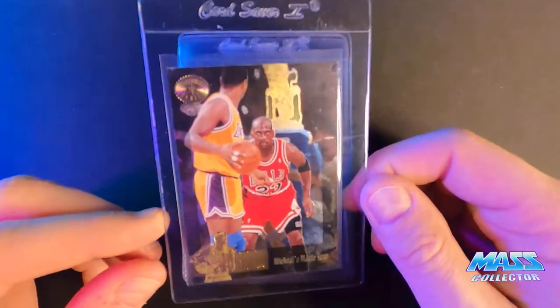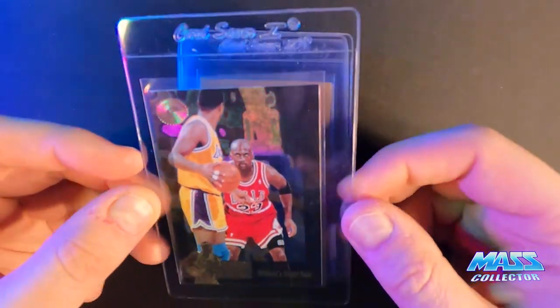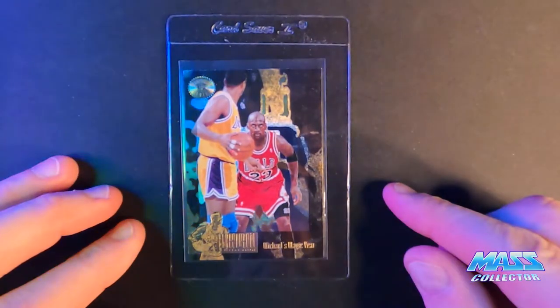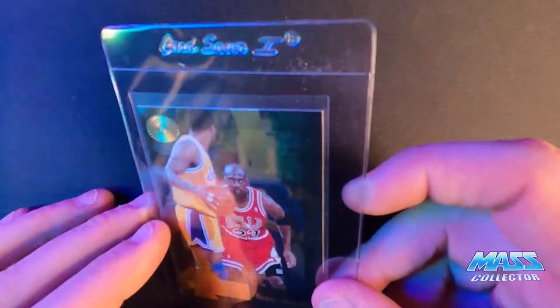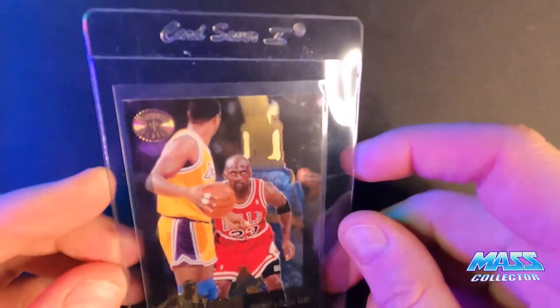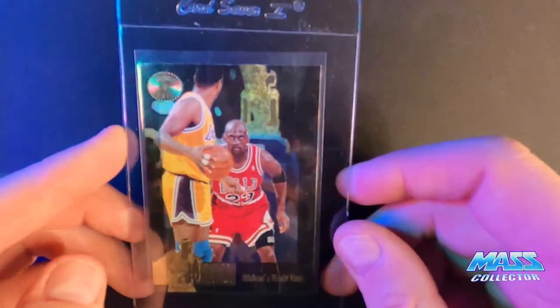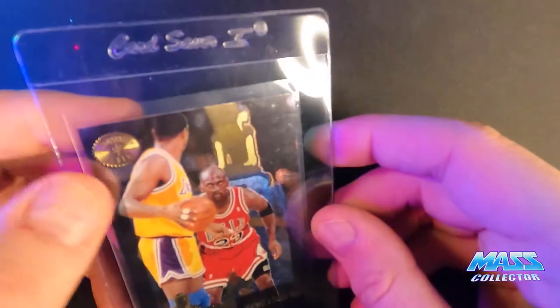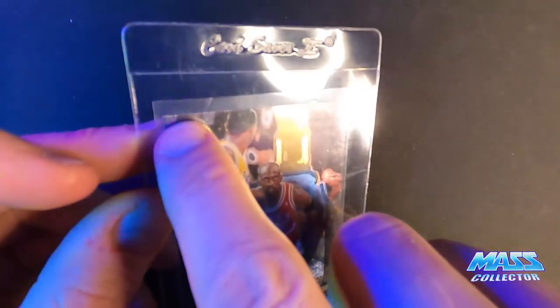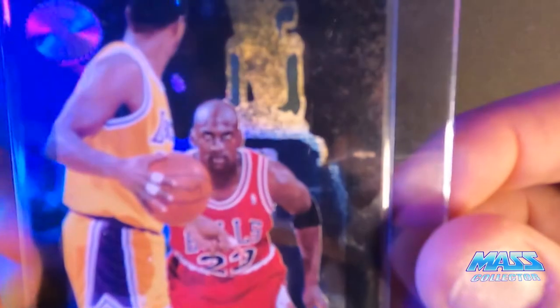This one here is Michael's Magic Year from the Upper Deck Jordan Collection, 1995. There's a dent on the top right and left — very, very faint ones. Nothing major, but enough where I noticed it, so I'm sure PSA is going to notice it. I'm thinking this makes it a nine. Otherwise all the corners and edges look really good — no white, nothing. So who knows, maybe we'll get lucky. You can kind of see that dent right there. But I love this card — look at that look on his face.